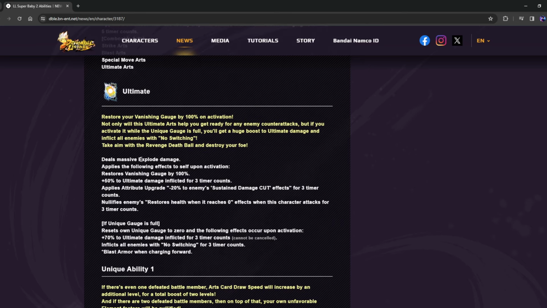Ultimate over here deals massive explode damage and applies the following effects to self upon activation. Restores own vanishing gauge by 100, which is pretty good, and 50% to own ultimate damage inflicted, which is nice. 20% to sustain damage cut, which is again nice, and nullifies enemy destroy health, which is again cancelable, but it's fine because they don't really want to make it that broken, huh?